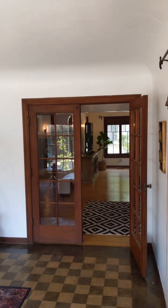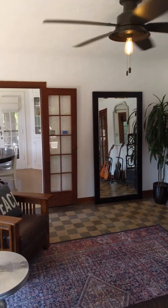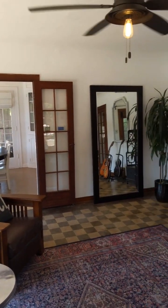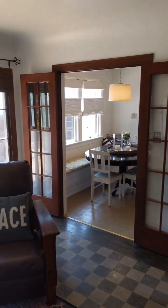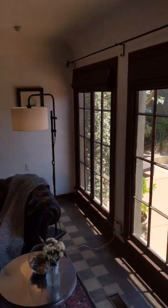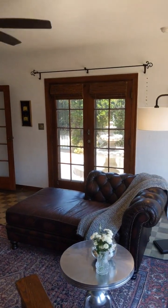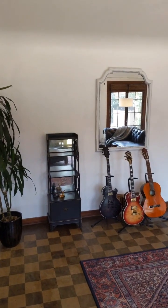And again, you probably heard me mention that this property could be a great candidate for the Mills Act. For those of you that don't know, the Mills Act is a wonderful program that many cities have in California. What it does is if you have a vintage or architecturally significant home, an architect designed home, or something that is on a historic registry, it allows you to make improvements to the property and save on some of your property taxes. So by improving, preserving, and maintaining the property, you can save a little bit on your property tax, which is really nice. It allows you to reinvest it into the house.